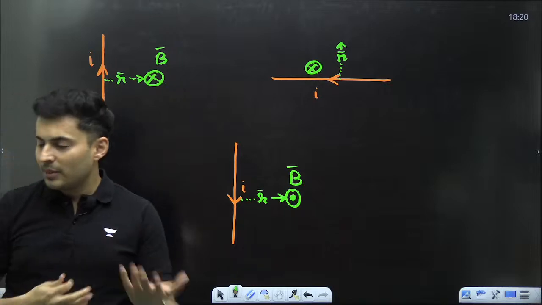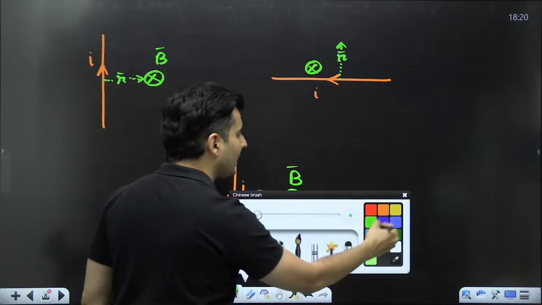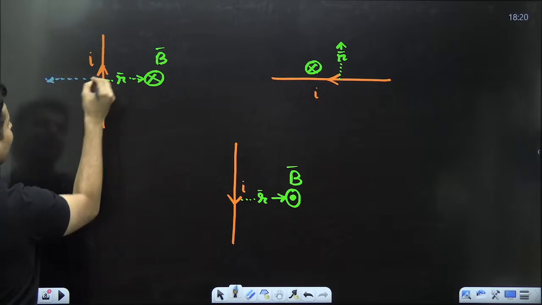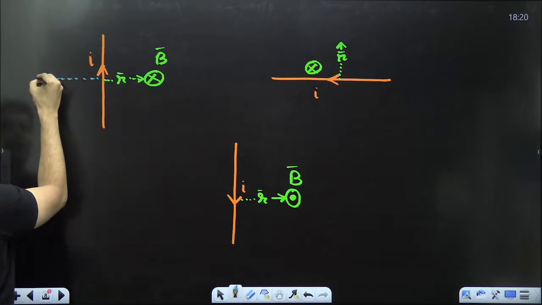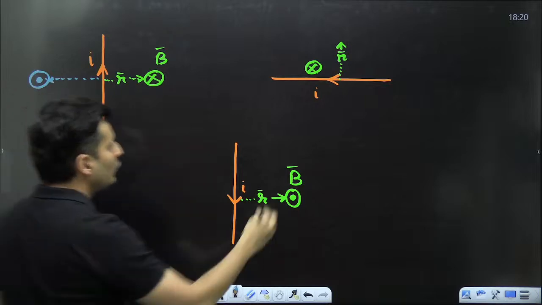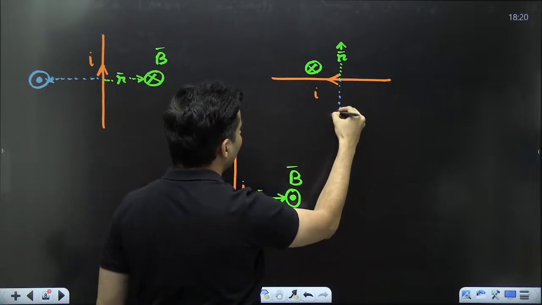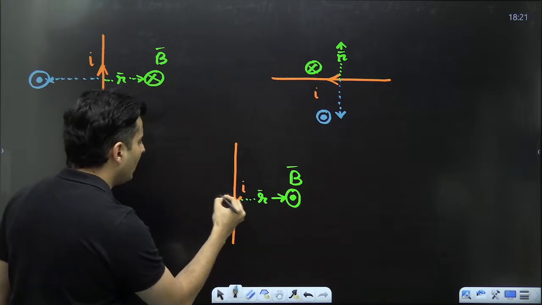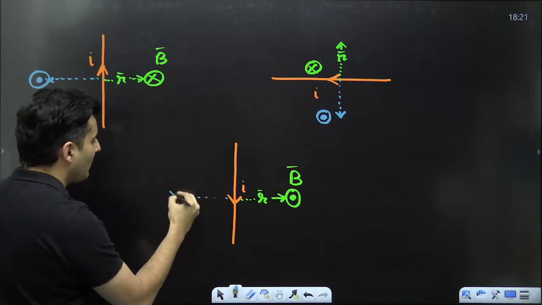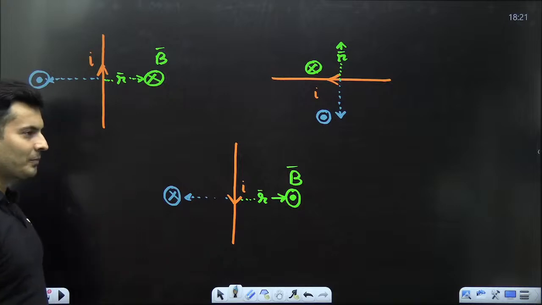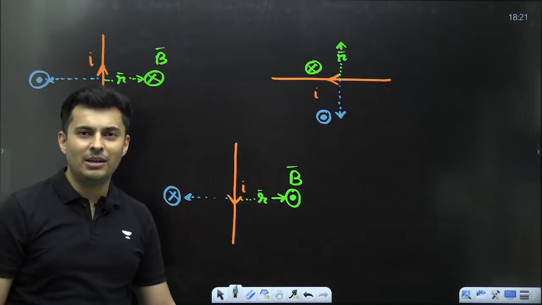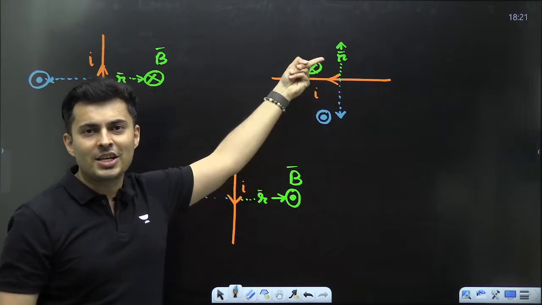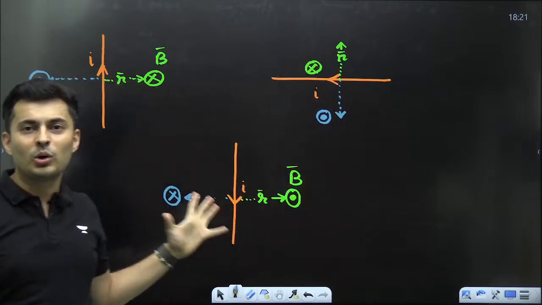Everyone with me? Similarly, if I just take a point on this side, believe me, the magnetic field will be exactly opposite. Here it will be towards you. If you take a point exactly opposite it, here the magnetic field will be again towards you. If you take a point exactly opposite, here the magnetic field will be inside. Do you know why this might be happening? Why on the other side the magnetic field direction is changing from in to out or from out to in?